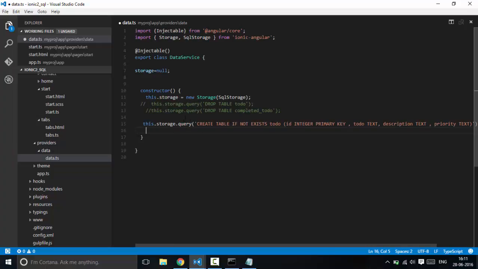And in this query we can basically have any SQL query, and what we have right now is the basic initial query, as I like to call it, because it's only going to run once. What it's basically saying is that if the table already exists, don't do anything, but if the table does not exist, just create that table, and if you run it again, it's not going to do anything. So it's very simple. It's only going to create the table once. That's why I like to call it the initial query.